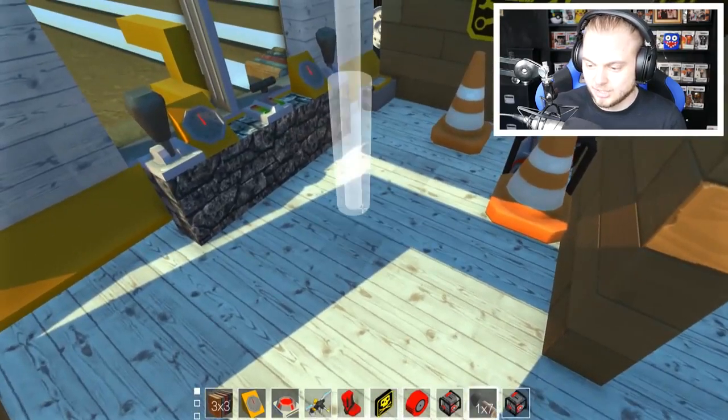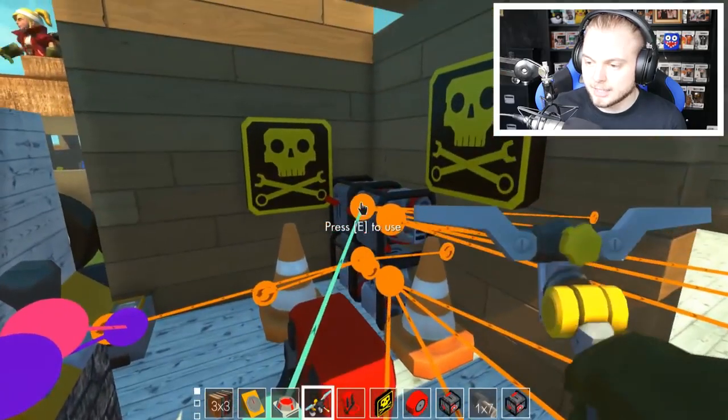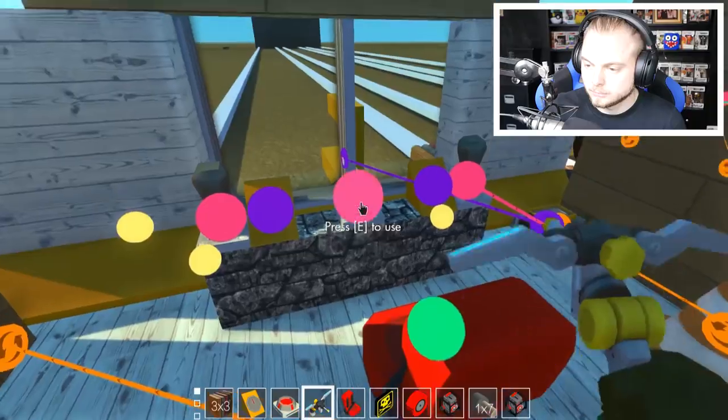I just got a seat. Just a modded seat. All right, I'm going to put a modded seat down. Here we go. And you can't connect the engine straight to the seat, can you? That's a bit of a problem. Yeah, you can't do that.